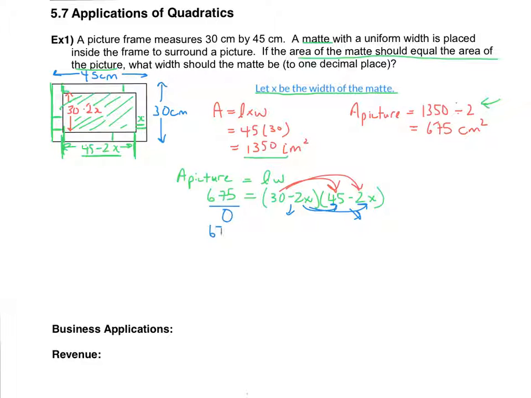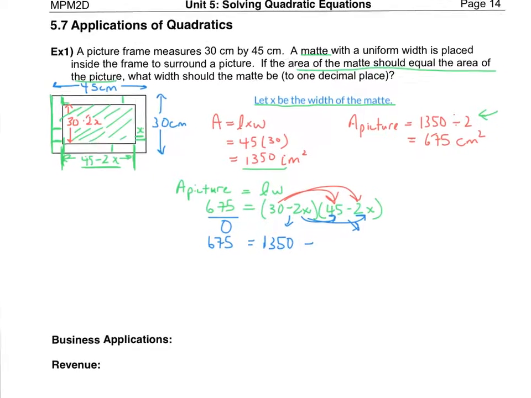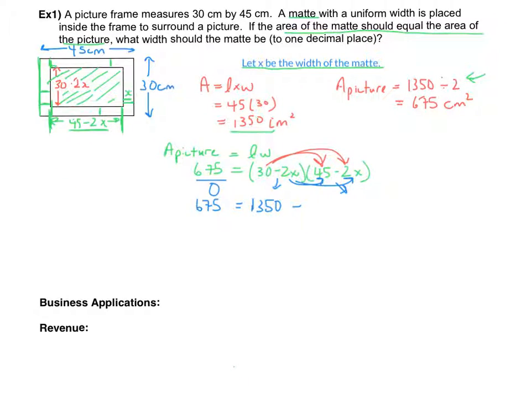So I'm going to have 675 left on that left side there. A 30 times 45 we know is 1350 from the work we did above. 2x times the 30, or 30 times minus 2x would be minus 60x. The 2 times the 45, the two groups of 45 would be 90, so that's going to be a minus 90x. And then negative 2 times negative 2 would be positive 4, and then x times x is x squared.